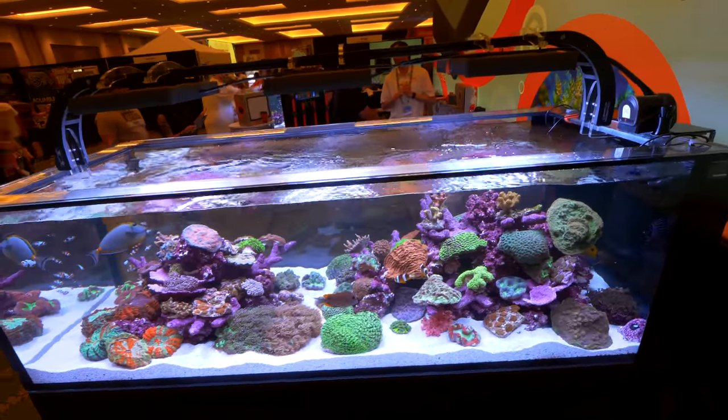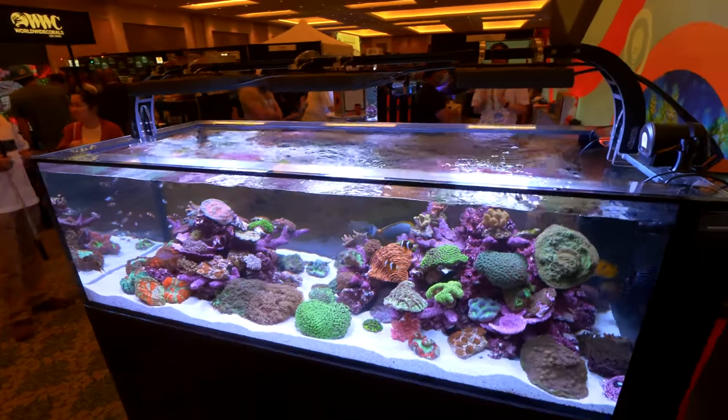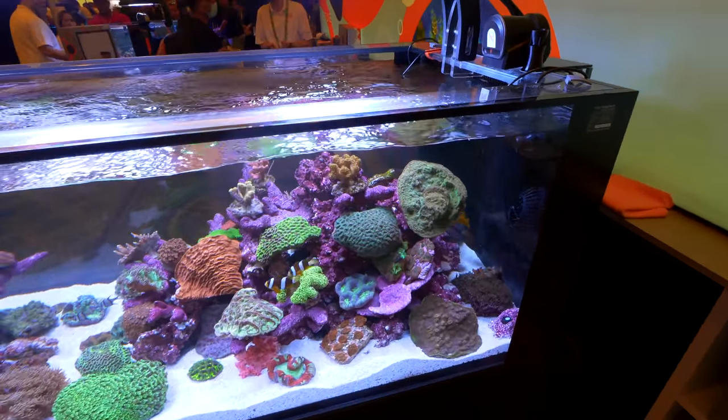It's gonna be $869 when it launches in about 6 to 8 weeks. You don't have to use an Apex, but more than ever, I think we're gonna see some interesting benefits of having this connected to the PAR sensor that you can see here in the corner.